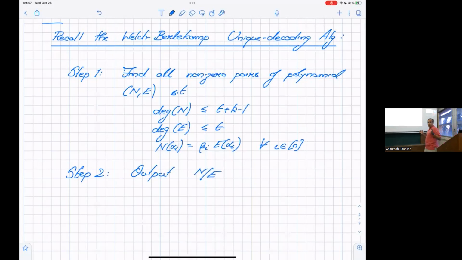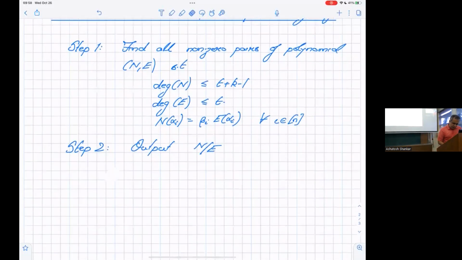This miraculously, we gave an analysis that will find if there is a polynomial p that agrees with the list beta i in more than (n plus k) by 2 points. We observed that this polynomial will actually be this ratio. It doesn't matter which non-zero solution you lay your hands on, every non-zero solution will give you this. In other words, every non-zero solution. So let's stare at this a little more.